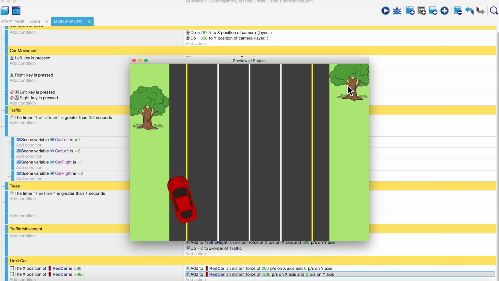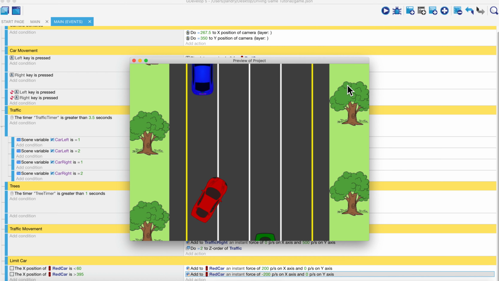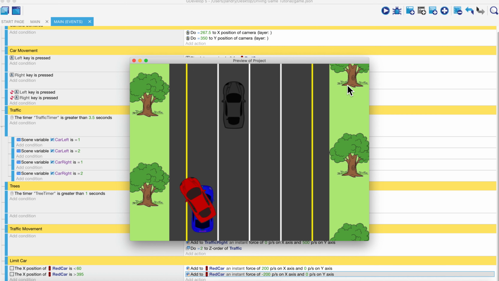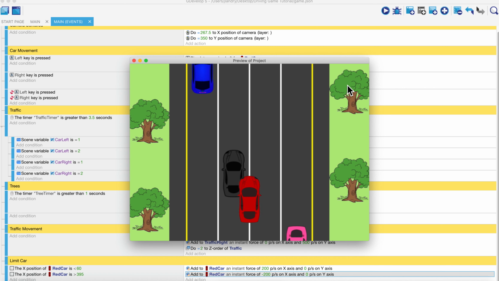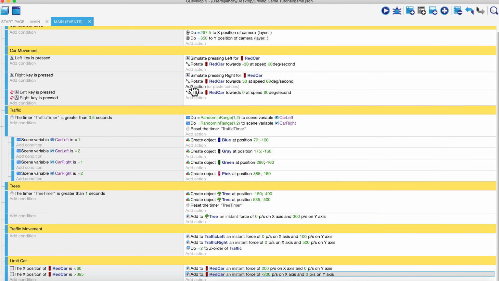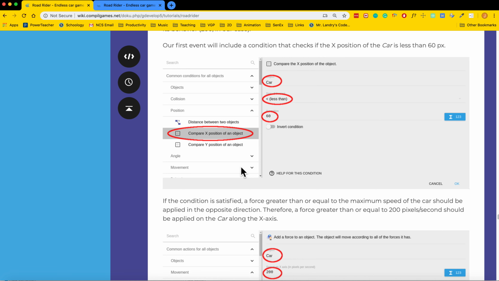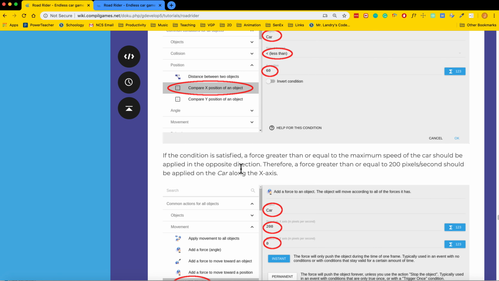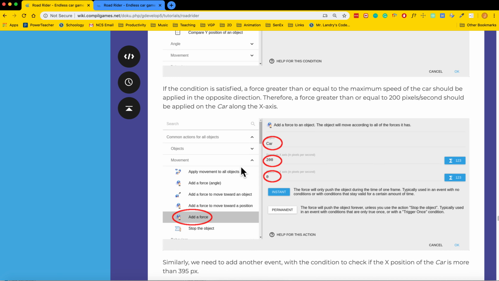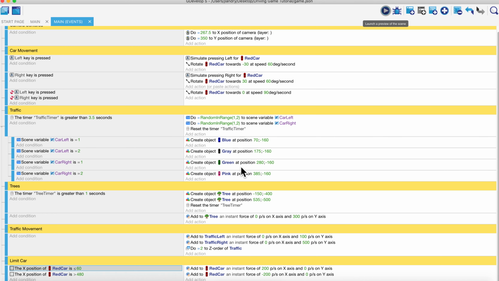Okay, so let's see. It doesn't seem to be keeping me within the yellow lines there. So I'm not quite seeing the effect here. Maybe I need to do another step here. Okay, so I've hit a little bit of a speed bump here, no pun intended. Basically, the code looks right, but it doesn't seem to be working. So I'll have to figure that out.